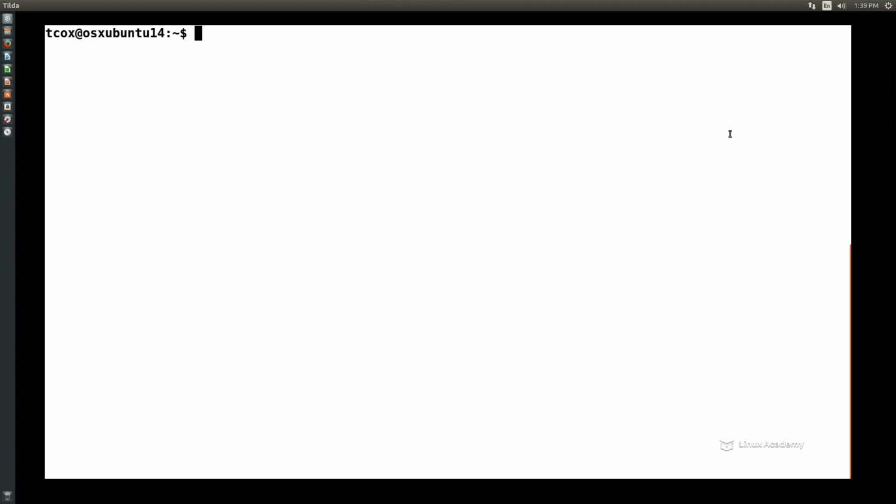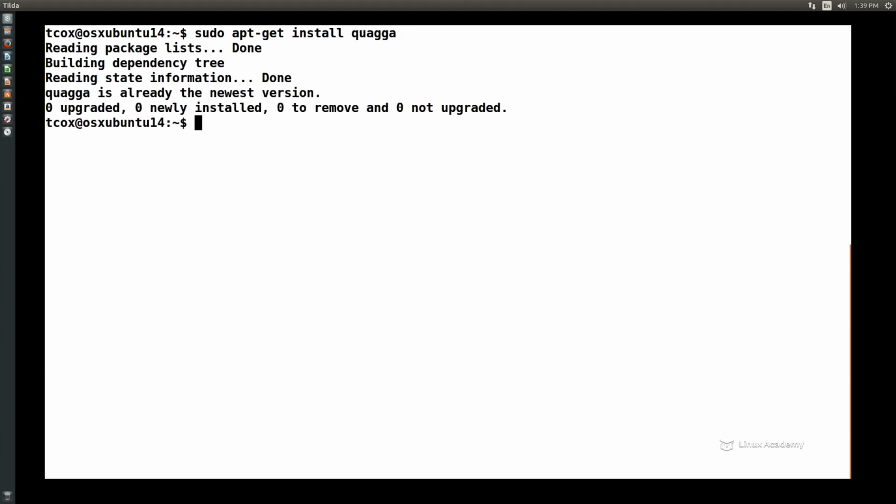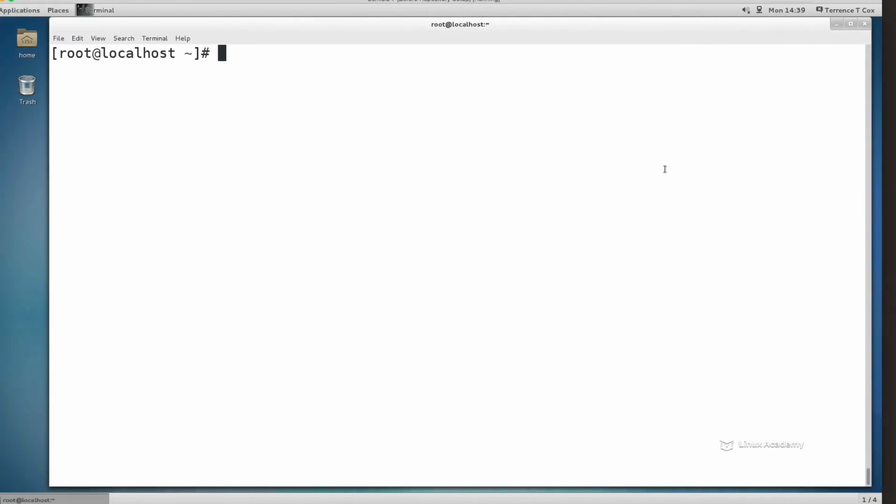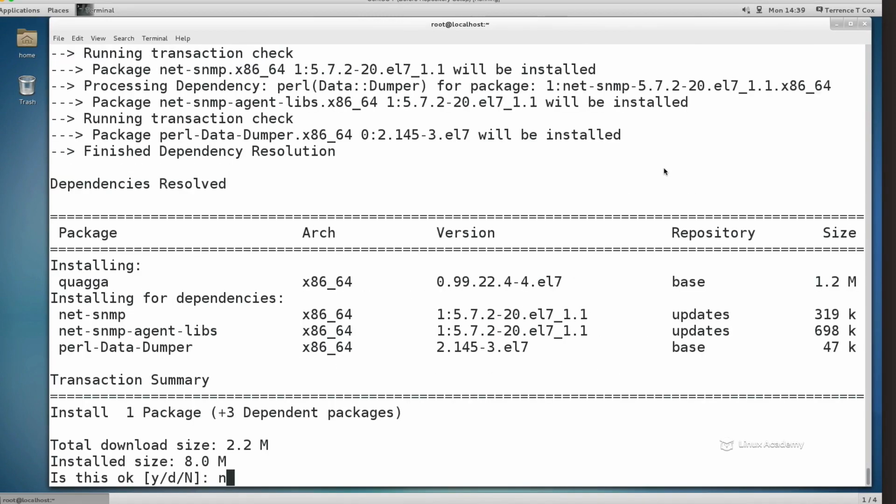The previous standard used to be a utility called Zebra, and Zebra has been forked because development ceased on Zebra some time ago. The authors ceased development on it, and it wasn't picked up by anyone else. So there is a fork called Quagga. It's available in all Linux distributions. And if we're using, for example, our Ubuntu 14.04 system, all we would have to do is a sudo apt-get install quagga. It's already installed on this system, but just so that you're aware, over on a CentOS or Red Hat system, the Quagga utility is also available and the configuration is exactly the same.